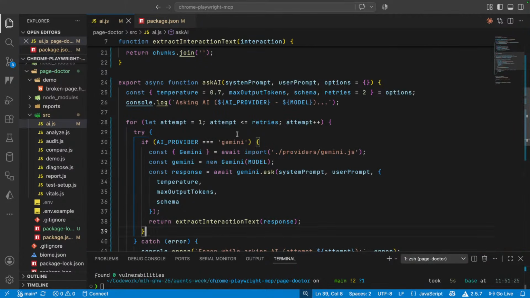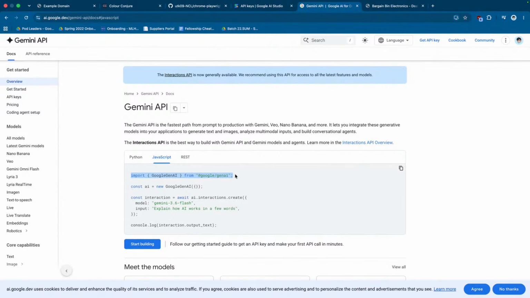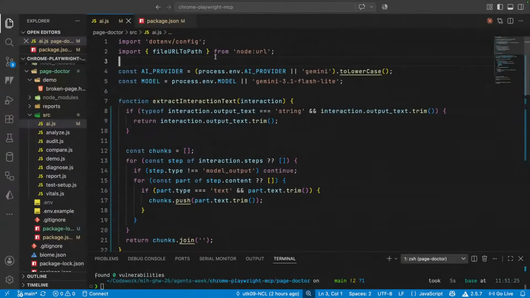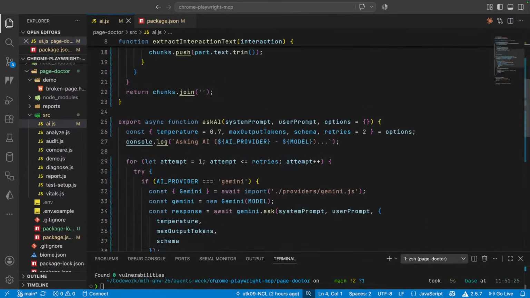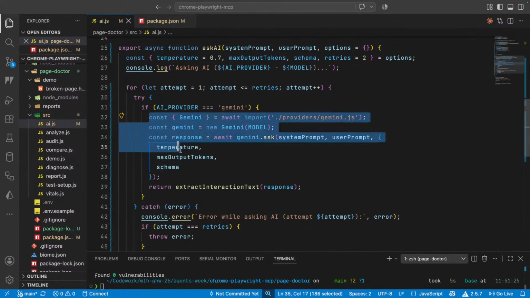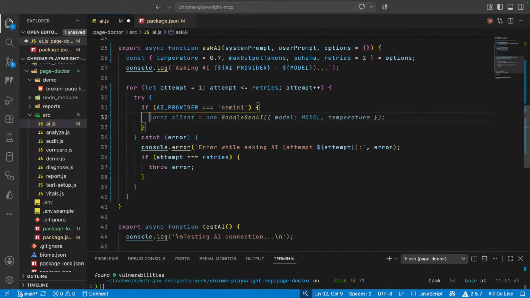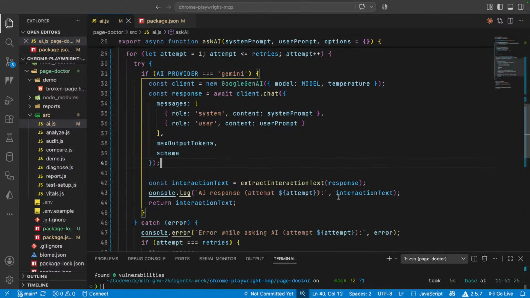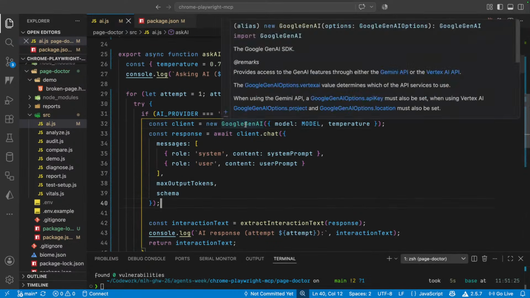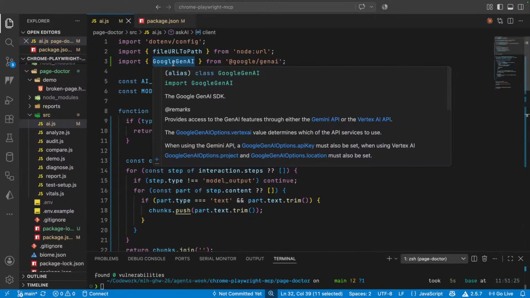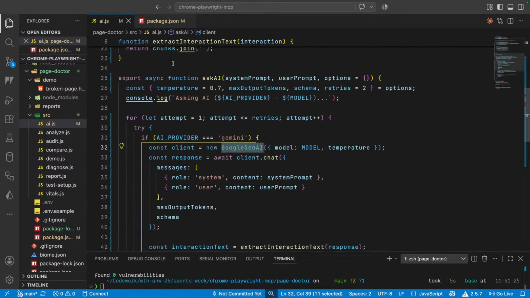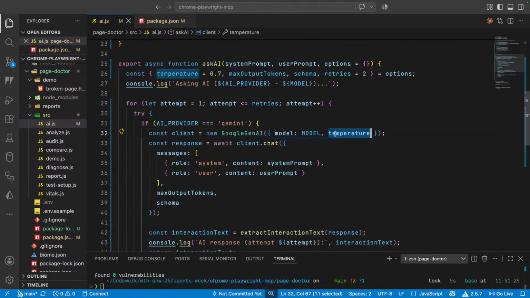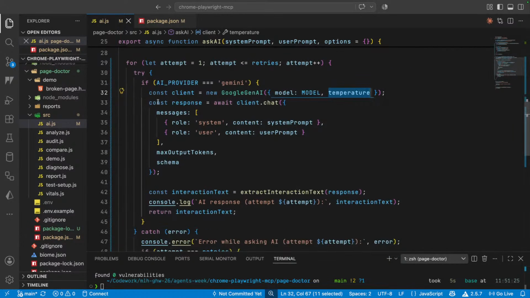Now we don't need to import it here. All we can do is just import it up top, right? And this piece of code can be improved now. Okay, so we're using the official library, the Google Gen AI SDK, to connect to the model that we want, the temperature, and the client chat.